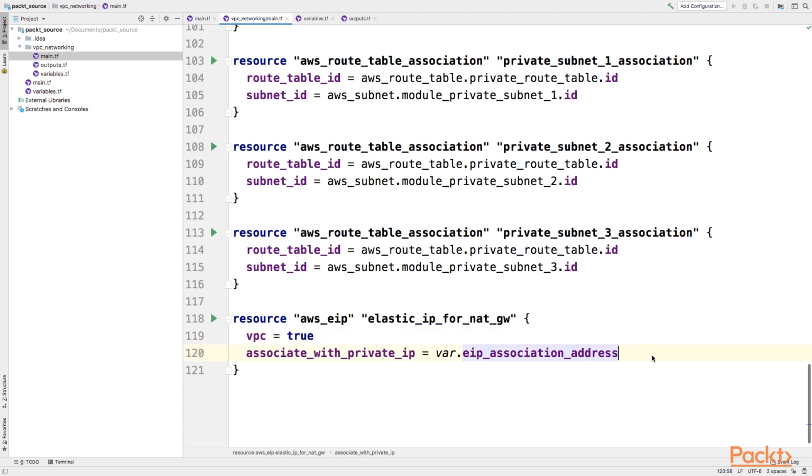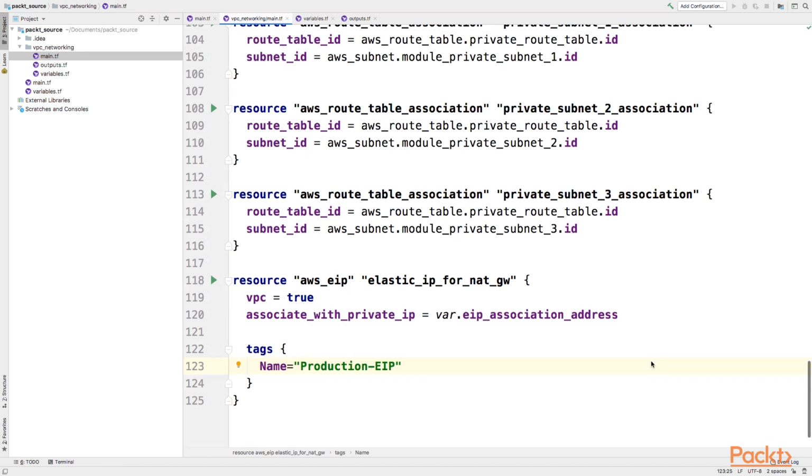So if I want to go back and finalize my elastic IP implementation, I want to also add tags to my EIP, and I'll say name and production EIP. All right. Creating an elastic IP for NAT gateway or for any other purpose on AWS is pretty straightforward as you've seen.